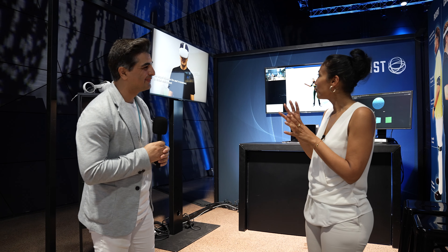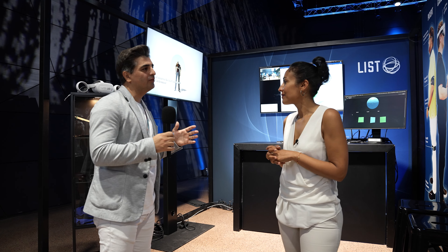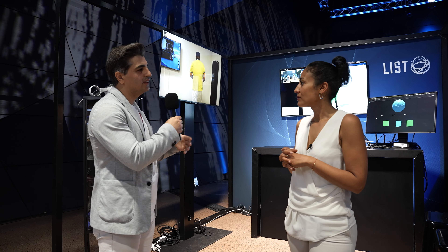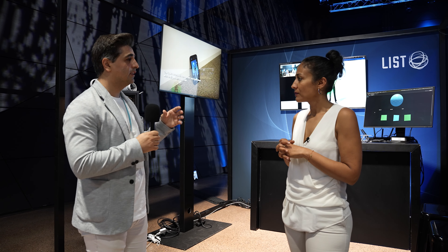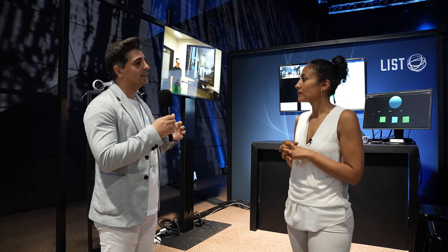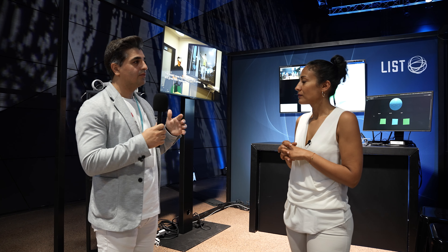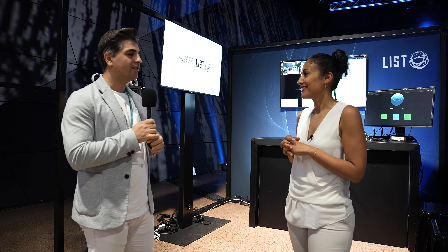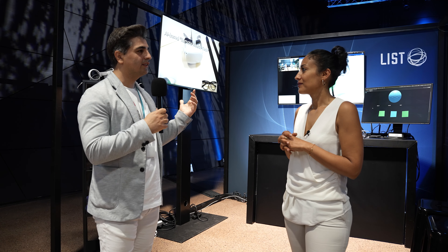For the future: currently we are doing descriptive analysis, meaning we analyze your data and translate it into specific insights for the caregiver. But in the future, this tool can become a predictive tool — giving predictions and analysis so that at home you can correct conditions or disabilities that might happen if you continue certain habits.